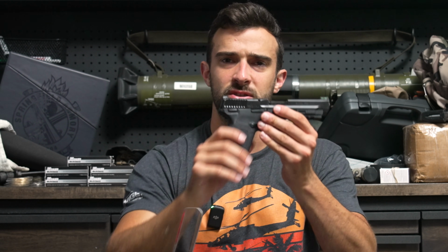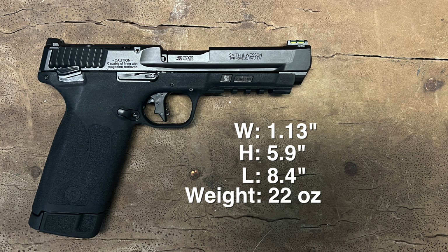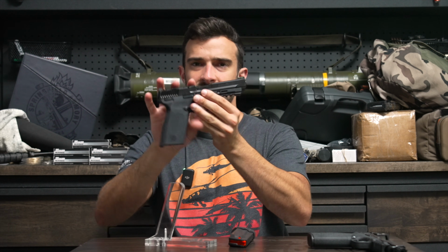Let's go ahead and get into the dimensions here. The width is 1.13 inches, height 5.9 inches, length 8.4 inches, and it weighs 22 ounces. So unsurprisingly, not a heavy gun, although it's quite large in its silhouette this way, but very, very wieldable.